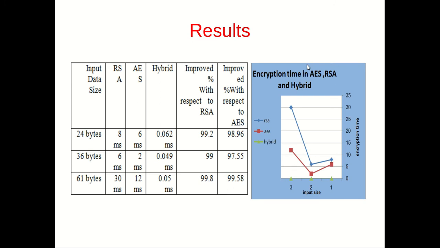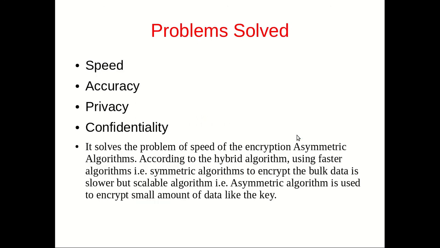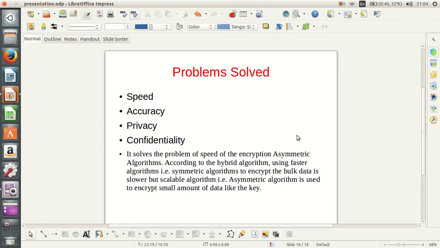We also have a graph comparing the performance index for encryption time versus input size. The input size and encryption time are both stable when using the hybrid algorithm, as shown by the yellow line. Using a hybrid algorithm, we overcome all problems of speed, accuracy, privacy, and confidentiality. What this paper proposes is using a symmetric algorithm to encrypt the bulk data, while RSA — which is asymmetric and slower — is used for generating keys. Both working together create a safe and very secure hybrid algorithm for secure data over cloud operating systems.